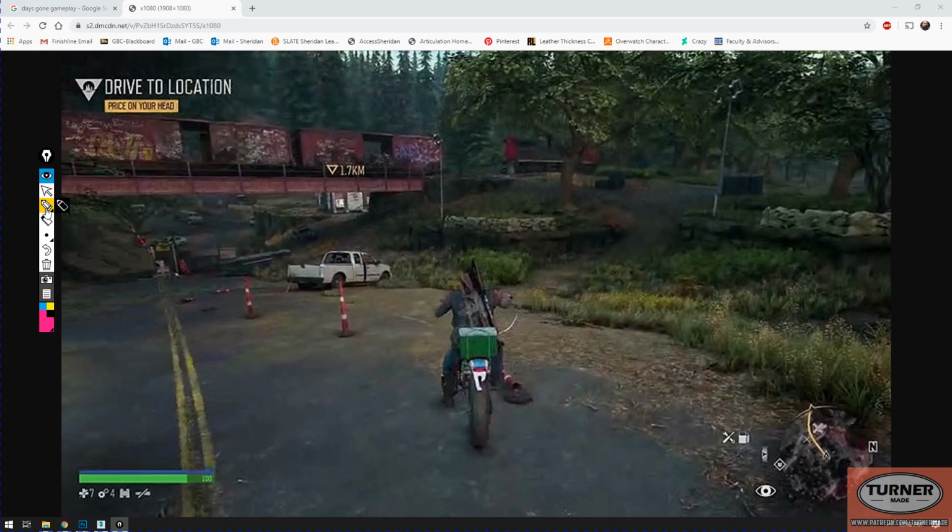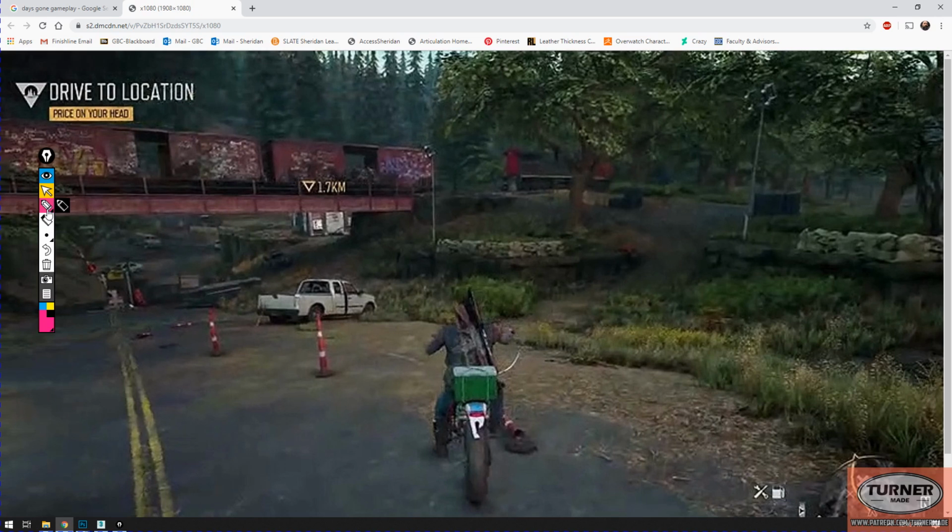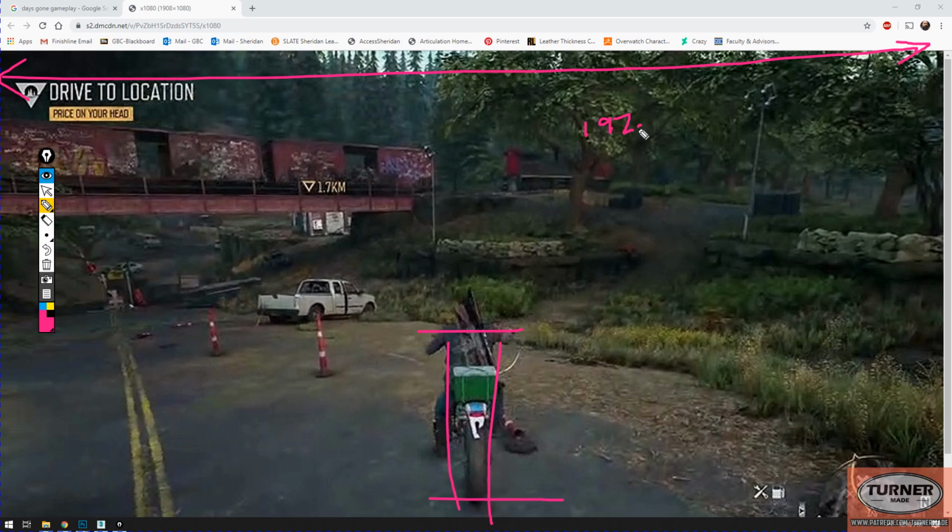When we look at the size of this bike in game, there's the top of the bike, there's the bottom of the bike, and there's the width of it. And this is 1920. Now that's obviously only if you're using a 1080 resolution. If you plan on your game being 4K, you can double these numbers. But still, you're not going to get a tremendous amount of pixels to play with. And there's 1080 there. When you look at that, the bike is barely even half of that in terms of its proportion on the screen and height. And in terms of the 1920, it's tiny.